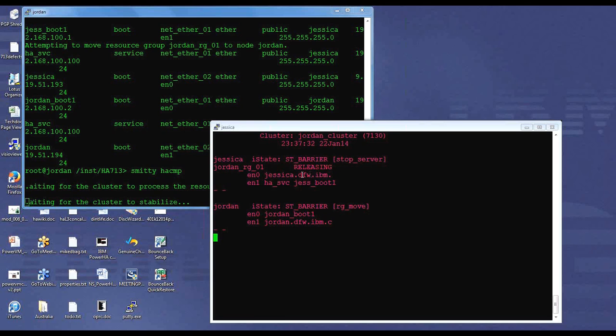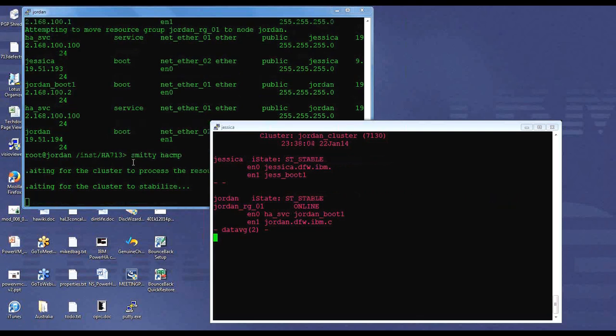It unmounts, varies off, and removes the service address. So it is unmounted and varied off, and the service is gone. Now you can see the service has come up on Jordan. The volume group is online, so it should be mounting the file systems. Then it will run the start server, which in my case is again just a banner command. Now that this is stabilized, my RG move is complete.